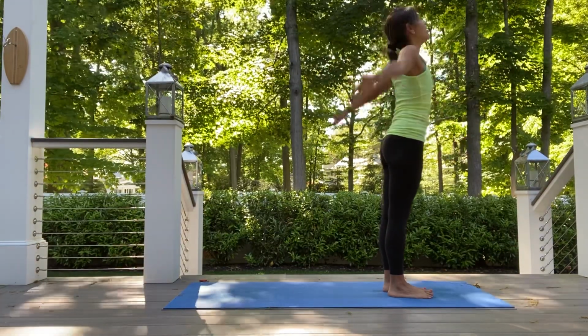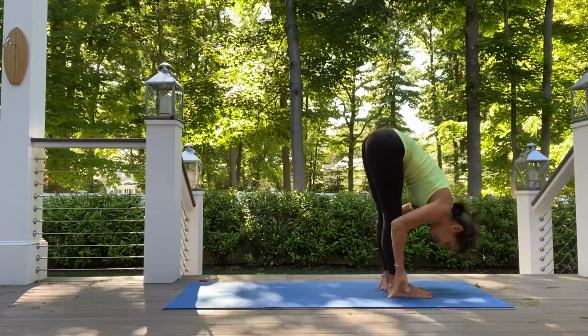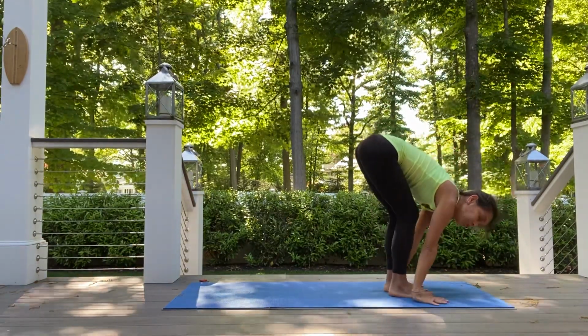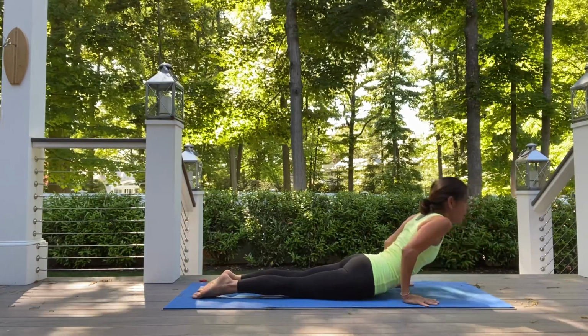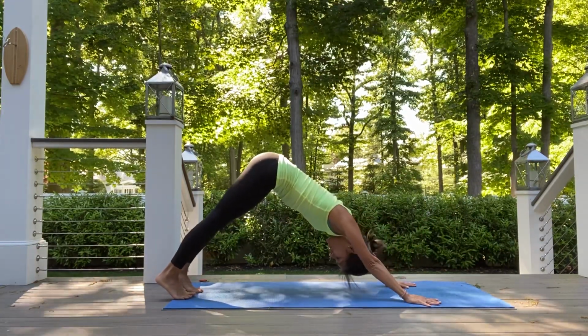Last time here, inhale, up. Sun Salutation, exhale. Come halfway up. Bend your knees, step, step, or hop through your low push-up plank. You decide: chaturanga or to the floor, baby cobra, or an up dog. Exhale, downward facing. Big breath in and out.